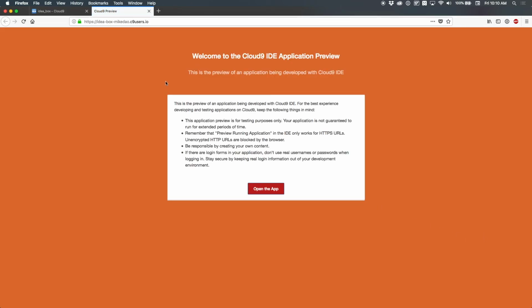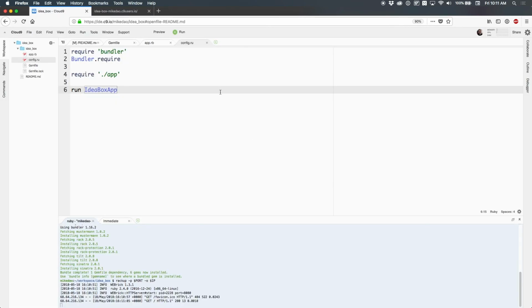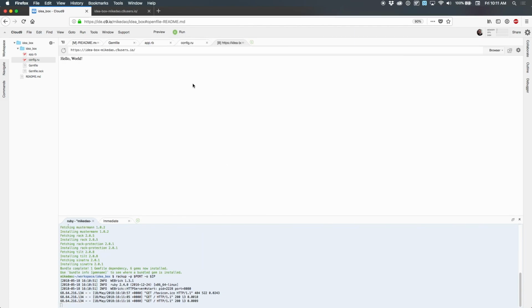We click on the link, and it brings up the application preview. I run it, and I see that I have Hello World here, and this shows that my app is working. Alternatively, down here we can click on preview and preview running application, and we can see that we have the same thing in the same kind of browser tab. So it all works. And that's iteration 0 so far.